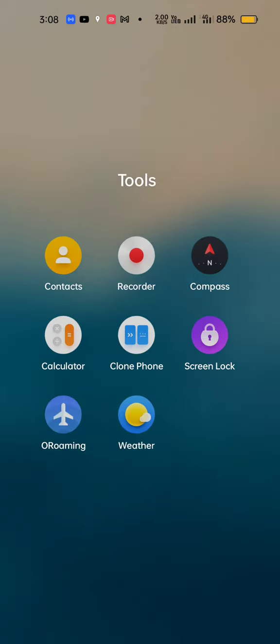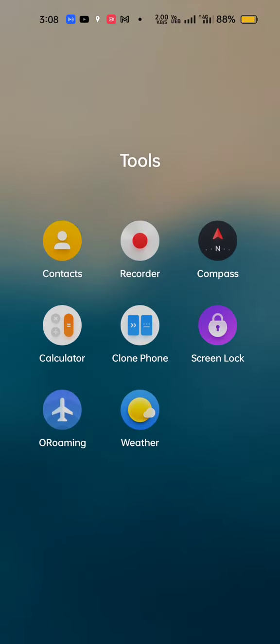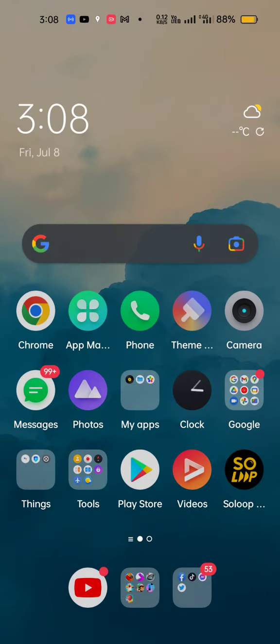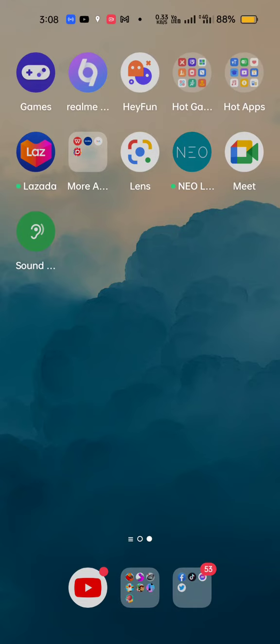When I tap on this, you can see there's a new folder, and there are some new updates to games. Game Space has now been renamed to Games, and the icon has been redesigned.